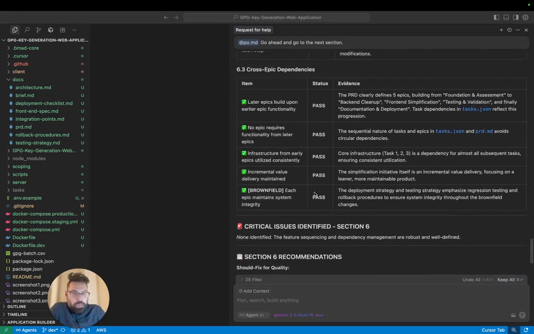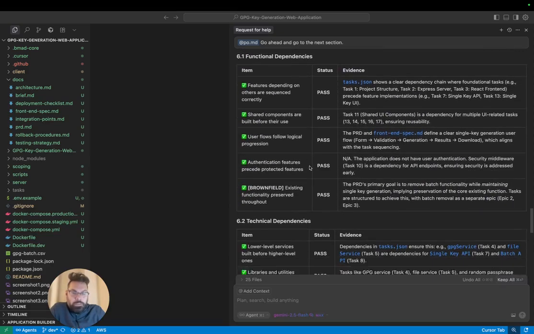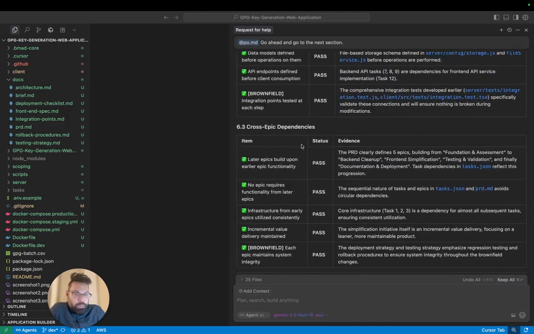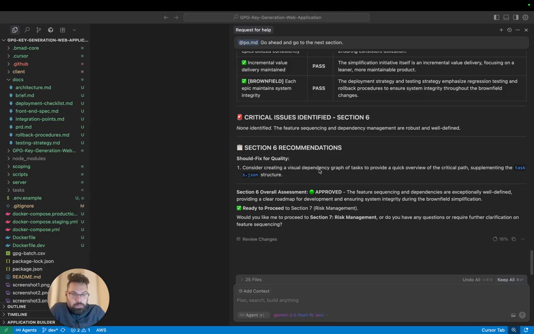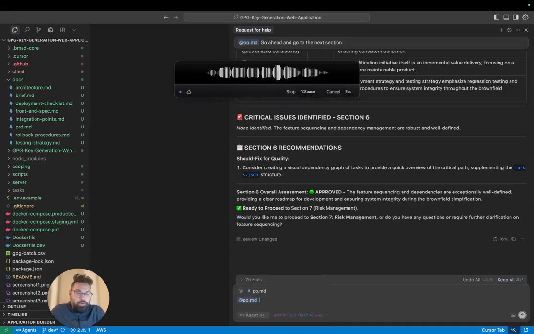So now it's gone over the next section: technical dependencies, functional dependencies, cross-epic dependencies. It didn't identify any critical issues, so let's go ahead and go to the next section.